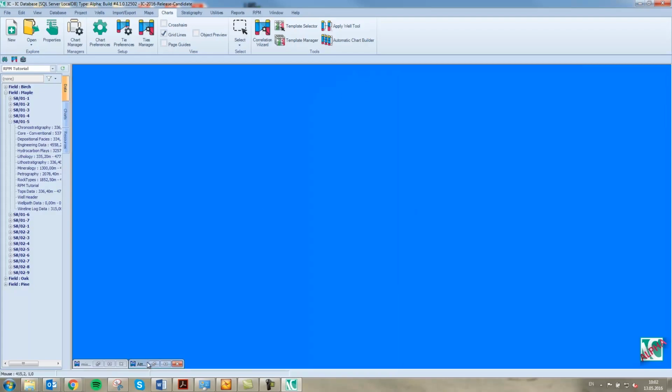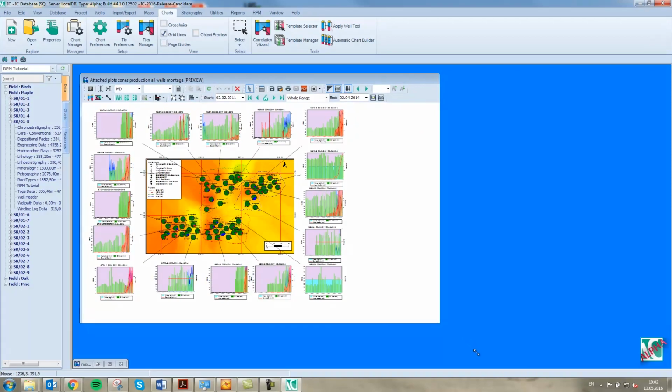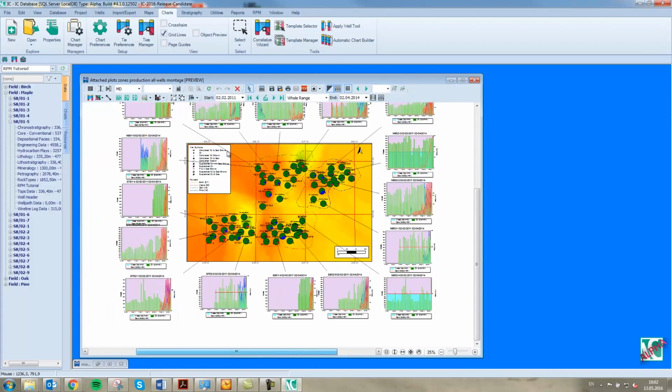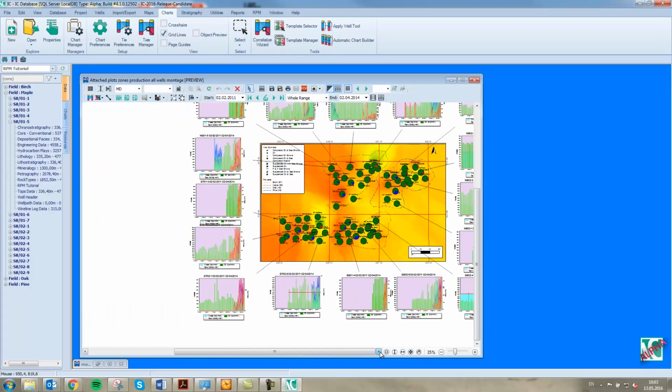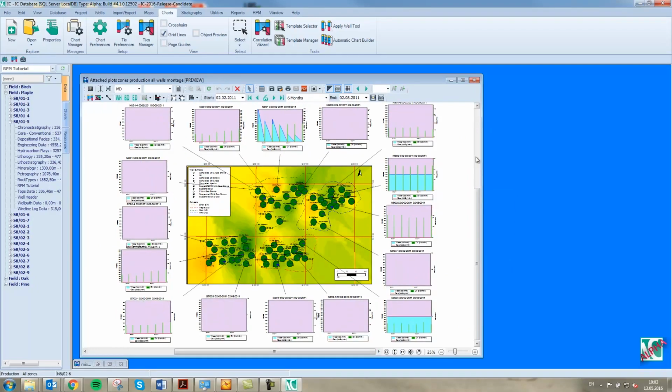Another example could be a multi-well chart where we have several wells plotted around a map to show how the whole field is doing over time. So in this example I've got some production plots over my map in the middle, I've got a production grid behind, and then I've got some more detailed line plots surrounding that map. Again, I'm going to set this off at 6-month intervals to nudge forward through time, so you should be able to see some changes when the chart updates, giving different colours in different parts of the map, different wedges in the pie charts, and different plots in the surrounding line graphs.